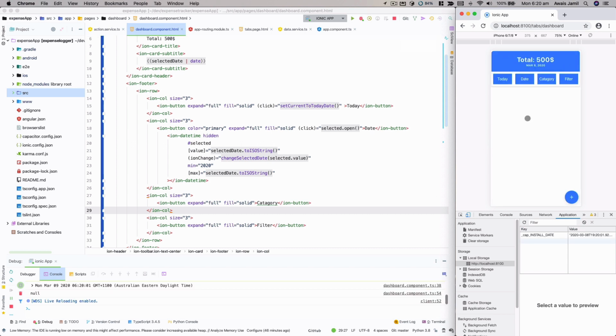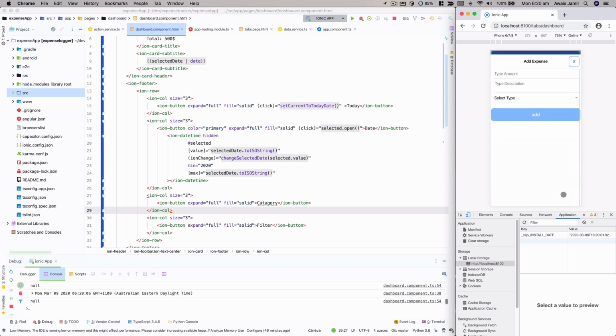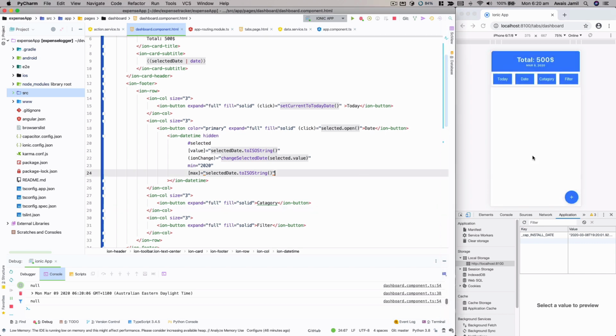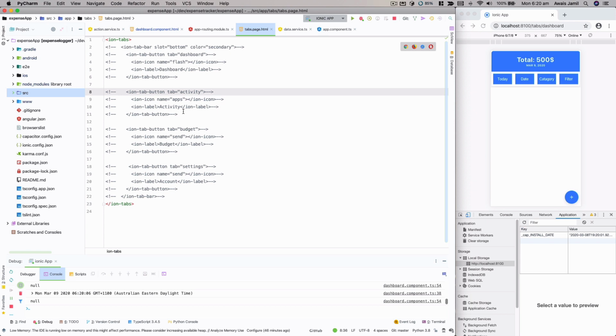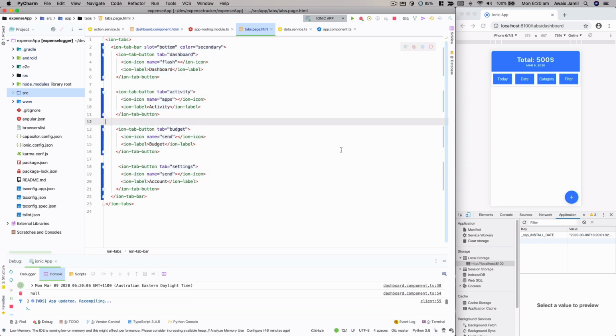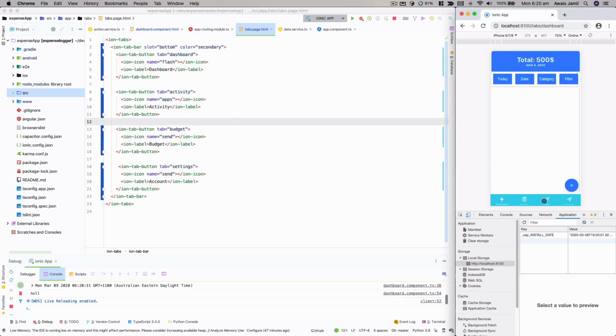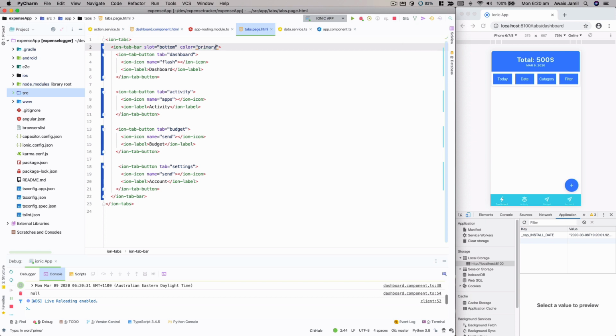So now our UI is looking good. We've got this today button, we've got the date picker buttons working. I've got this fab button there. Now it's time for us to actually bring in our tabs. So if I go to tabs.html, if you remember in the first or second video, we commented this out. So I'm just going to uncomment these tabs, and we should see tabs at the bottom now. Also, I'm going to change the color for the tab bar to, let's just say, primary.